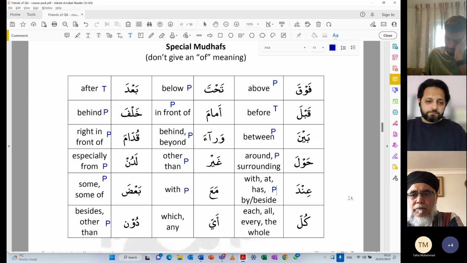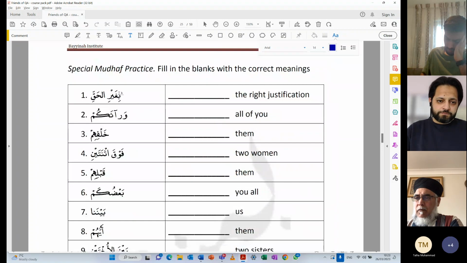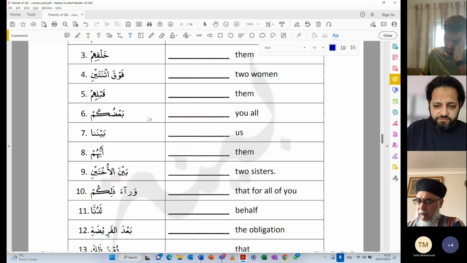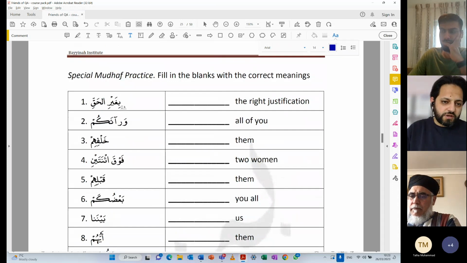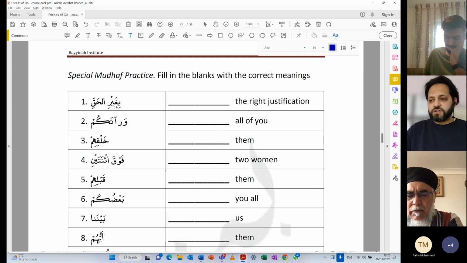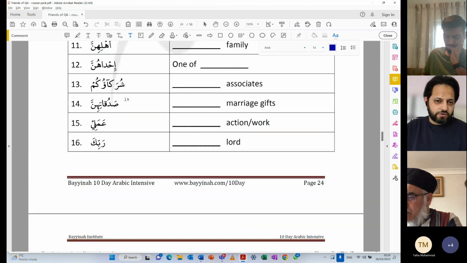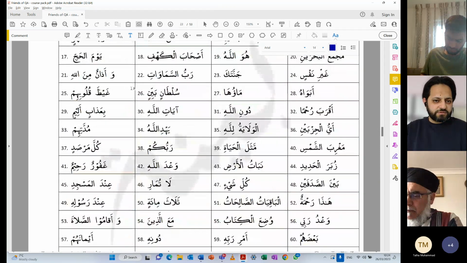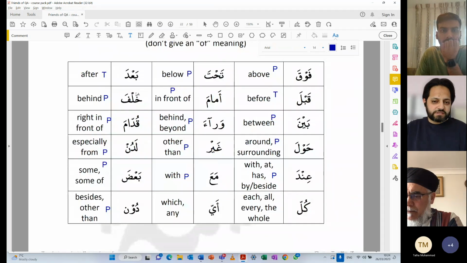Right. Let me take you directly to an exercise of these words. These are the exercises on page number 25. This is the exercise specifically for these types of mudafs that you need to do to translate them. بغير الحق. The meaning is given for the next word, the mudaf ilay, but the meaning of the first word is not given. So you have to look up this meaning in the table that you have in your notes, because you have not memorized those meanings. But once you get used to them in the course of your studies, you will be able to do that very easily. For example, ghair in this case is other than.